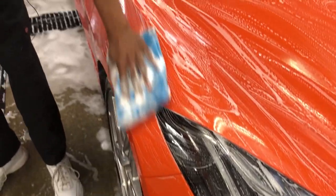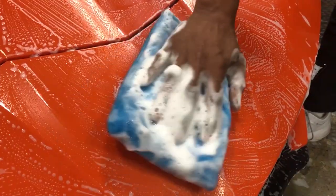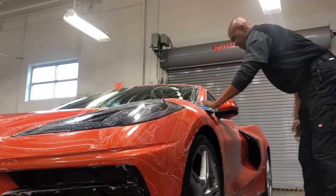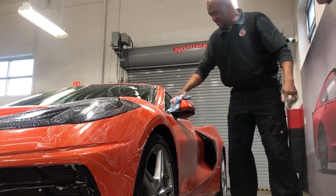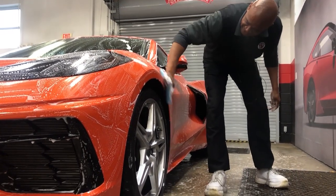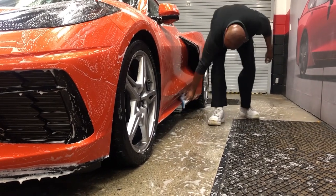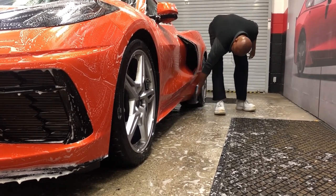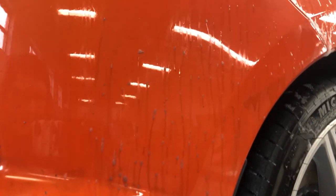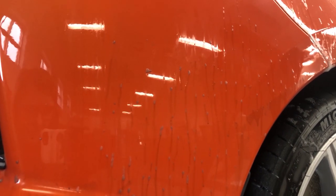Me, myself, I like to work from the top of the car, from the top down. That way you don't grab any contaminants from the bottom and bring them up on your car while you're washing it. In order to use this mitt, it has to be wet. You have to have some kind of lubricant on it. That keeps it from scratching the car and the paint. And if your car has a lot of oxidation on it, when you rinse it off, you'll see little gray particles of dirt come off in the water.